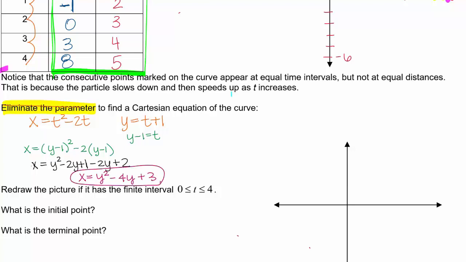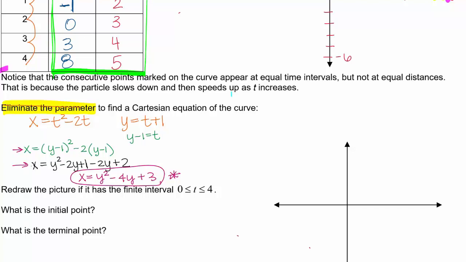And certainly for eliminating the parameter, you have two steps prior to it where you don't have any t's and you only have one equation. It's just x in terms of y, and that's fine. It didn't necessarily say that it had to be a function y in terms of x. In fact, this one's not a function, so that makes perfect sense. Now, in the past, if we gave this to you, you may not have known how to draw it. So sometimes these graphs are more obvious in Cartesian or rectangular mode. Other times it's much more obvious in polar or parametric mode, and you'll study polar mode in a little bit.